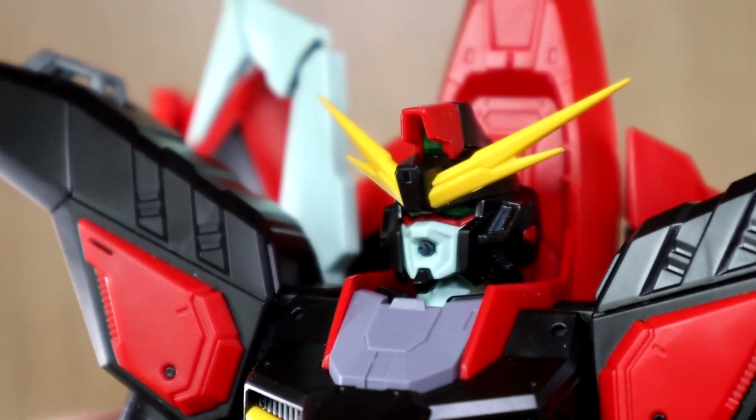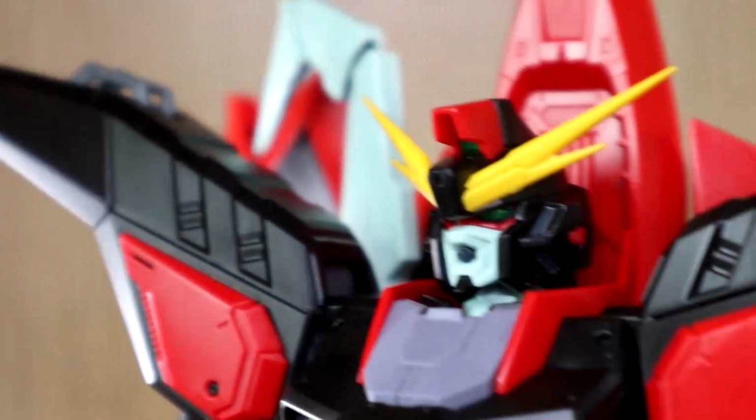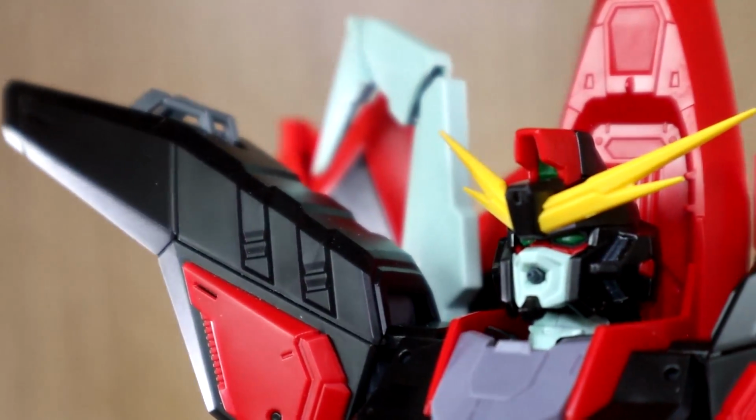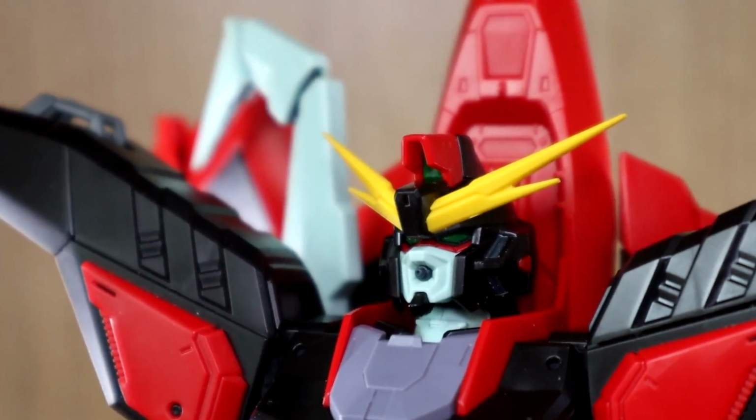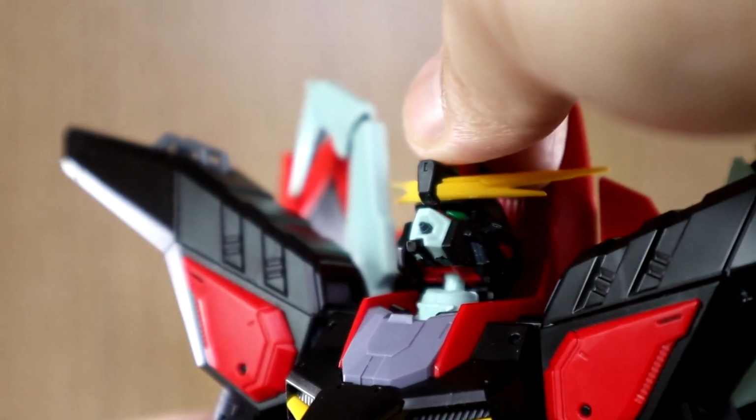So according to this, this is the 100mm energy cannon Zorn. I believe that, despite being a cannon, it is a bit of a short range unit, so keep that in mind. The head can go down pretty well. Oh, come on, camera, not now. Okay, and then up pretty well as well.